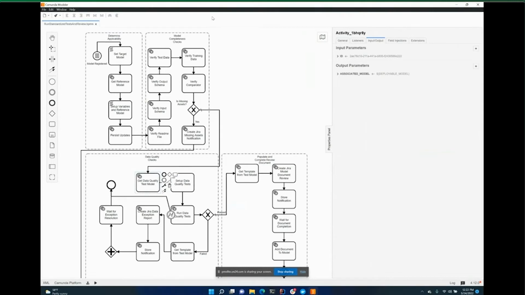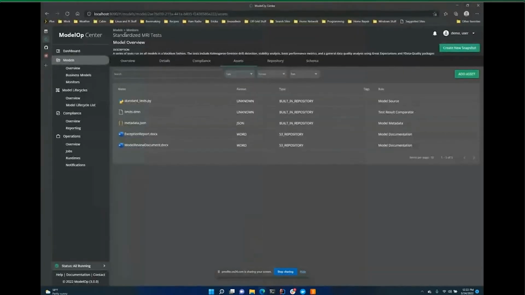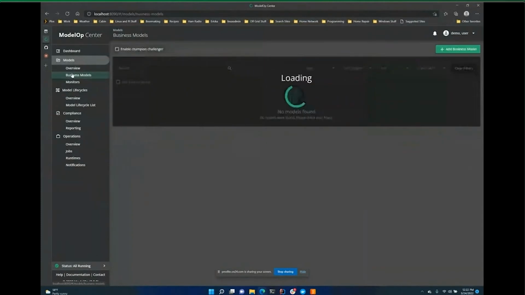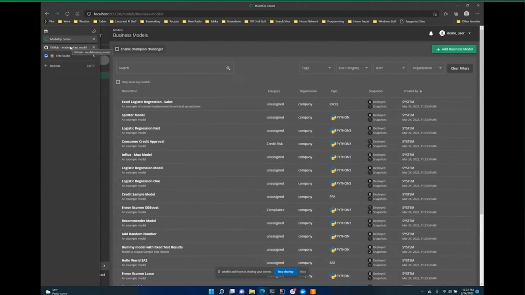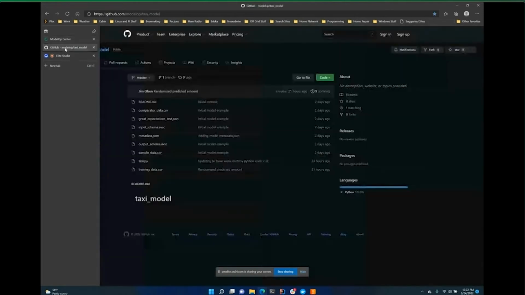As a reminder, these can be uploaded directly from tools right into our system, and updated and modified by yourself without any change required on our part, and you can register multiples of these. So really what we want to do is start to look at what it looks like. Now that we've registered the standardized test that we see within our system, we're going to register a business model that we want to run through that process and have examined. So we're going to go ahead and import that model to begin with.